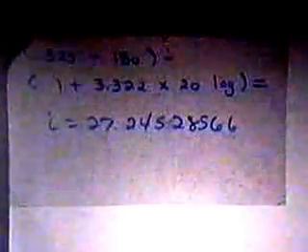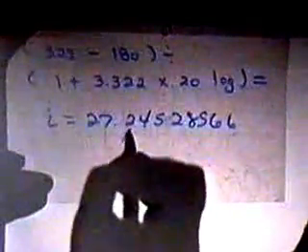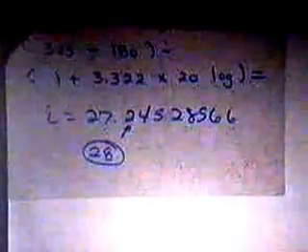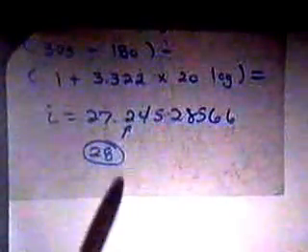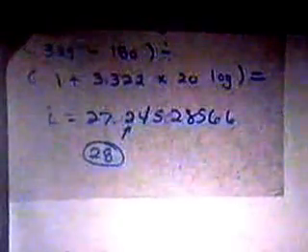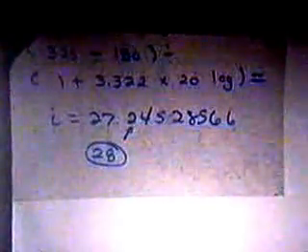Now the rule of this formula says always round up. Even if this is just a 2, you round up to 28. Round up is not the same thing as round off. Round off says if it's less than 5, you drop it; 5 or more, you add. Round up says you always go up no matter what you have there on the end. So I use a class interval of 28.